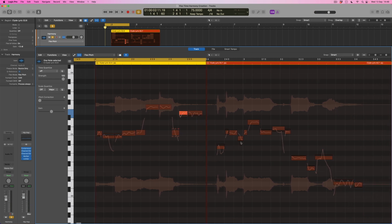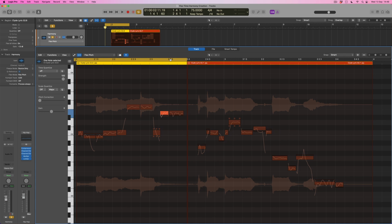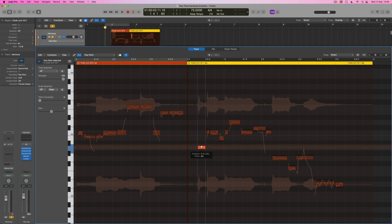So at this point, what's happening is, at the beginning of bar 3 at least, I've got a B flat major chord. Okay, so we're not quite there yet. We've got a few more notes to fit in around our D minor chord. Okay, so Clyde here is singing an A. I'm going to move him up to a C. And then I've got a couple more C's here, and what I'm going to do with these is take them up to an E, I think. Let's just see what happens there.